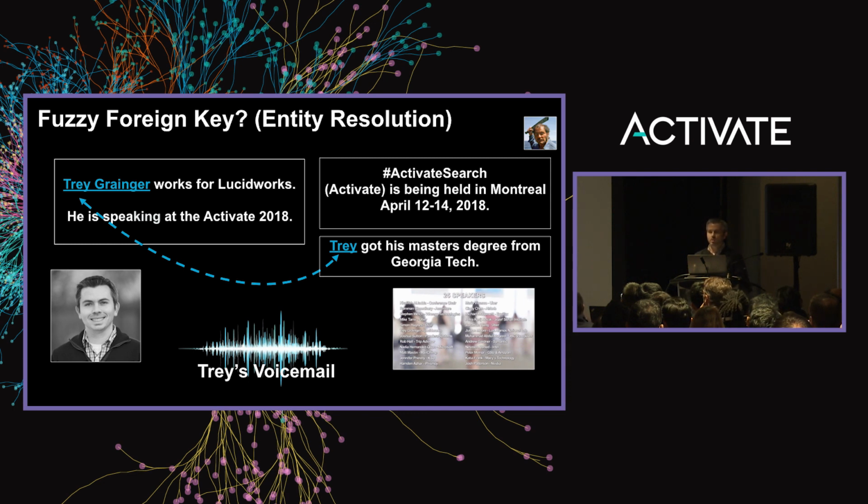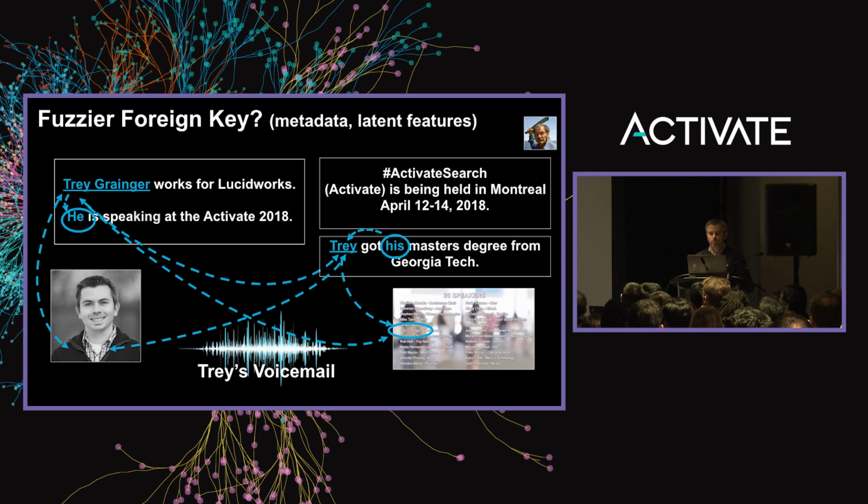So I would refer to this as a fuzzy foreign key. And when you think of entity resolution, what it's doing is identifying the underlying entity, trying to turn that unstructured information into structured information. If I go further, Trey Grainger, he, Trey, his, my name in this video down here, even the picture of me, all resolve to the same entity. Again, there's lossy information here, and it's hard to glean the structure out, but there's an immense amount of structure embedded in here.